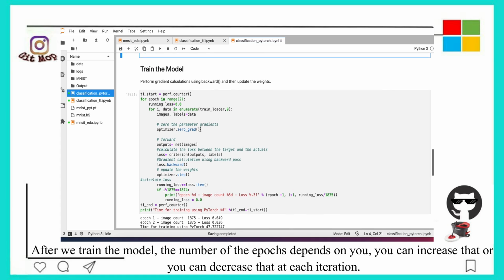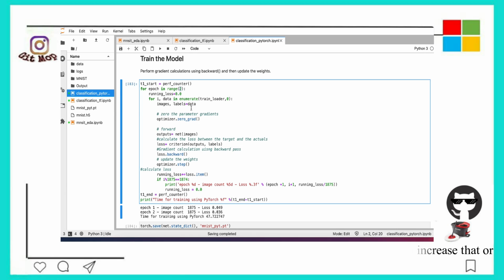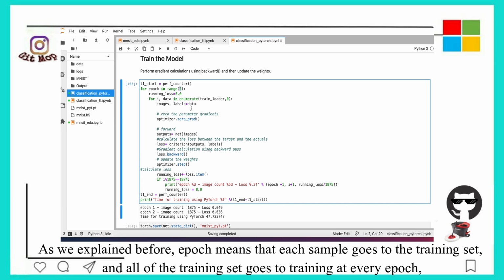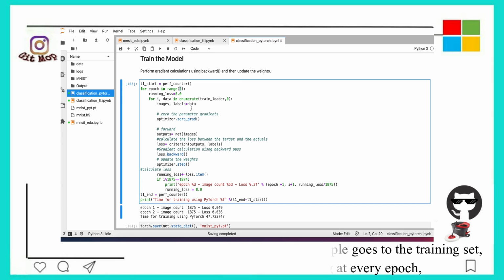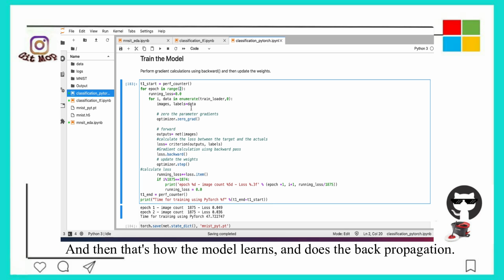The number of epochs depends on you. You can increase that, you can decrease that. As we explained, an epoch means that each sample goes to the training set, and at each epoch, all of the samples go to training, and then in the next epoch, again, all of the samples go to training. And that's how the model learns and does the backpropagation.